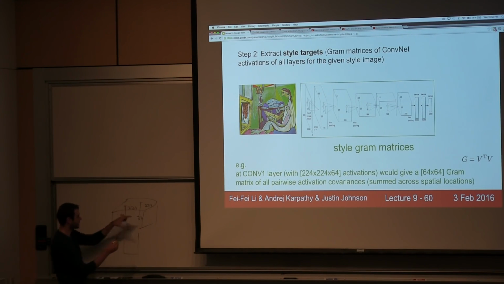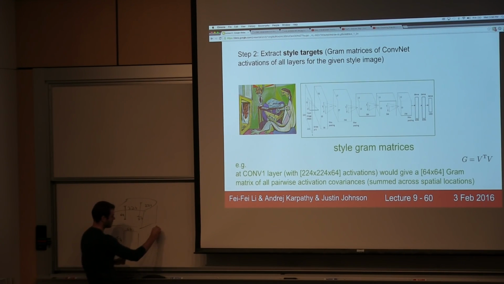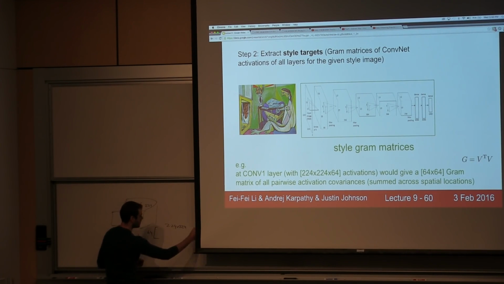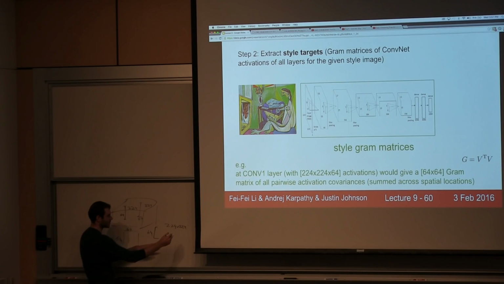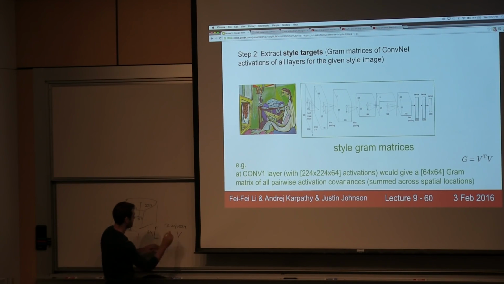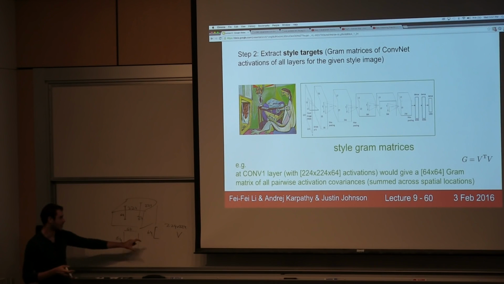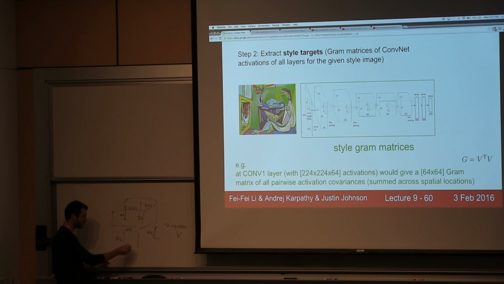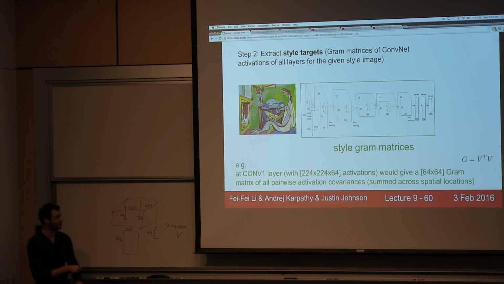Another way to look at it is that we're going to take this volume and reshape it to be one matrix of 64 by 224 times 224. So this is a very long matrix, and we call this matrix V. And then the Gram matrix is just V transpose V, so all the outer products added up. And so it's just keeping track of how often each pair of features fires together as you pipe this through the volume. So it's looking at statistics of what features like to fire together across spatially the image. So all the outer products summed up across all spatial locations, okay, the Gram matrix.